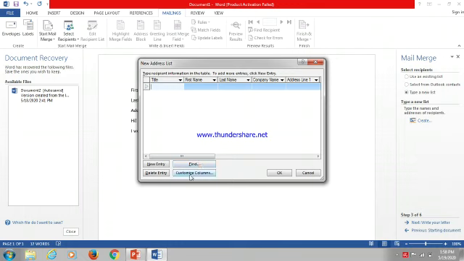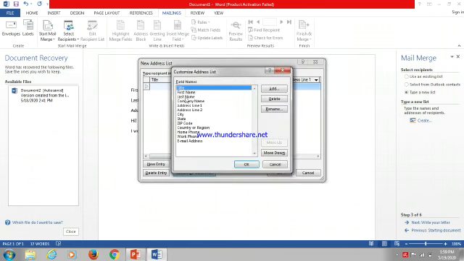New entry means it allows you to add a new entry. Find is used for searching an entry. Customize settings, you can delete or add fields, columns. Delete entry allows you to delete an entry you have added. Okay, now you can see this. To customize fields, simply you go to customize column.